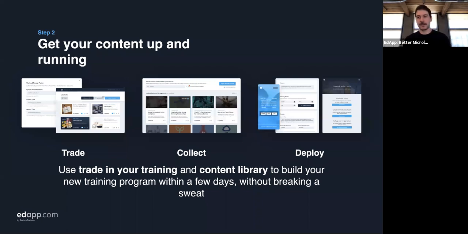So first and foremost, the thing that I am the most excited about, that's Trading Your Training. If you're not familiar with Trading Your Training, it definitely sounds too good to be true. What Trading Your Training does is it allows you to submit documents, SOPs, PowerPoints that you might have been using to train before, which is obviously kind of stagnant. It's sort of that get everyone together in a room and put up a slideshow approach. That's something we're trying to break down, make more engaging, more dynamic, and trackable.